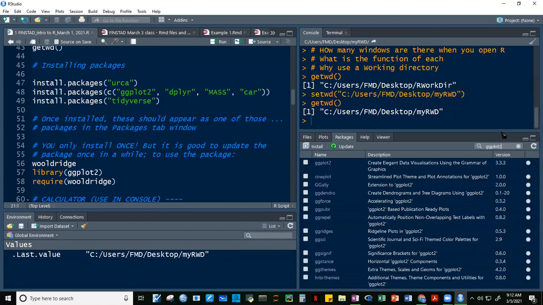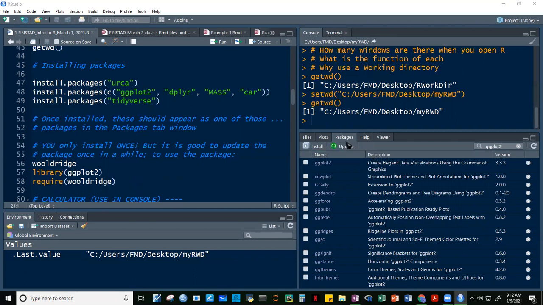Then we will find ggplot2 here, and then I'll just click it. Library or require, they have the same function. So whether you use library or require, they're the same.